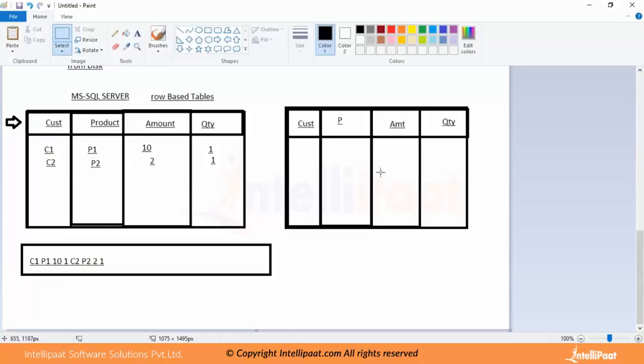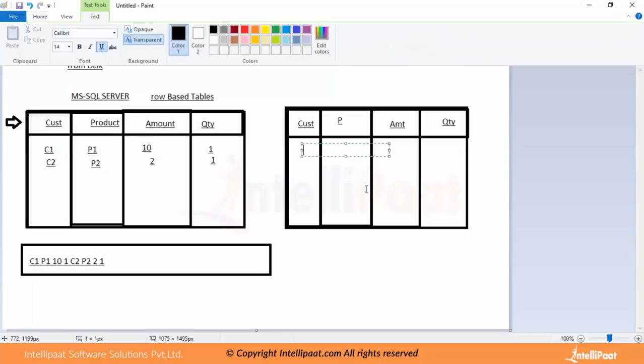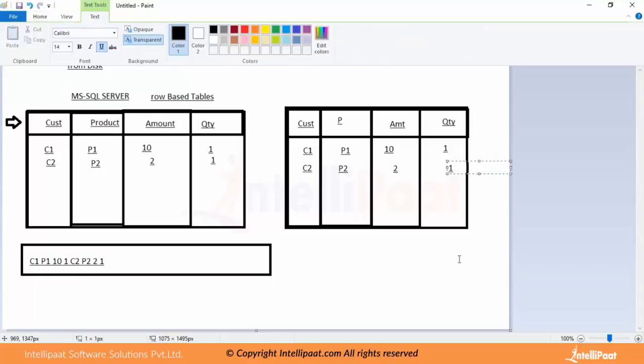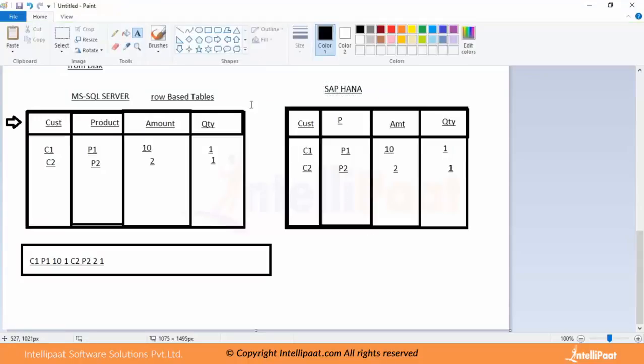Let's take similar rows: C1, P1, 10, 1, C2, P2, let's say 2 and 1. In SAP HANA, the data is stored in individual files.